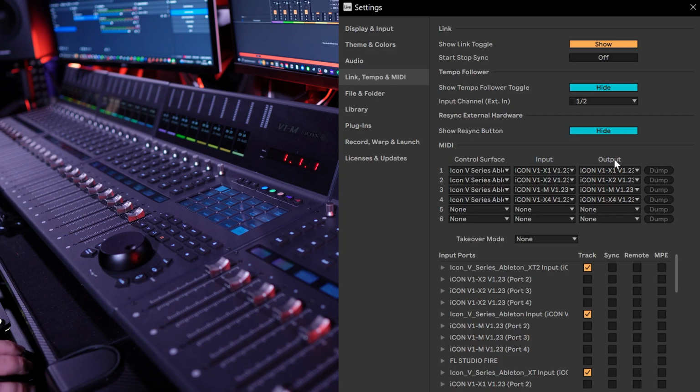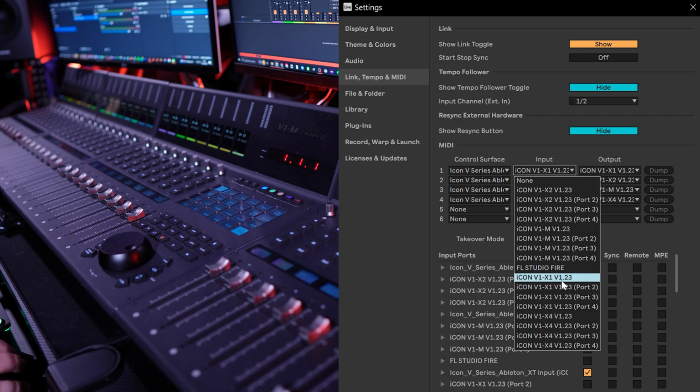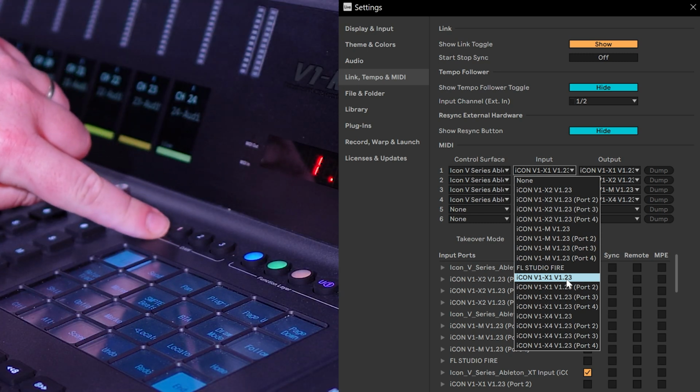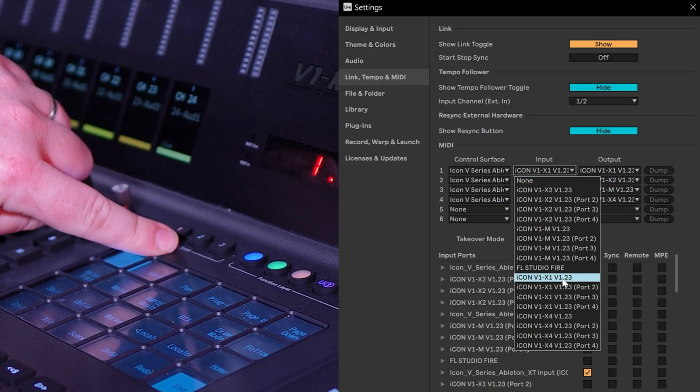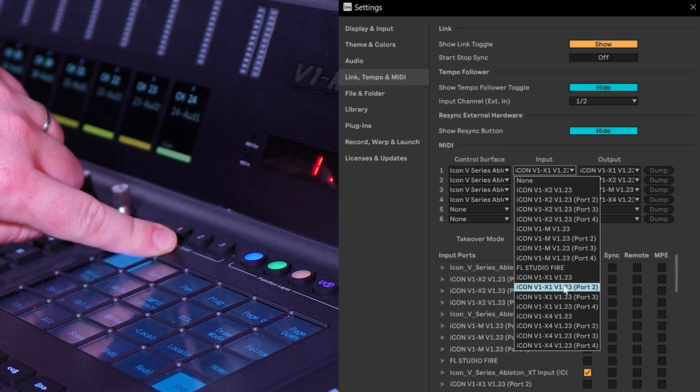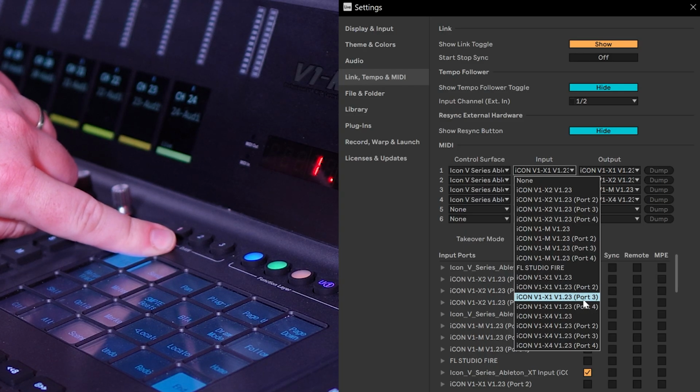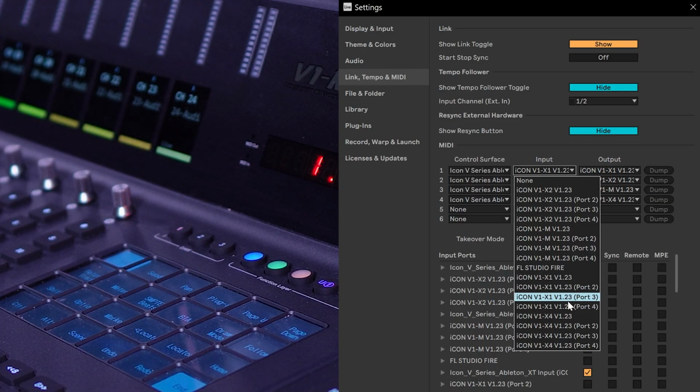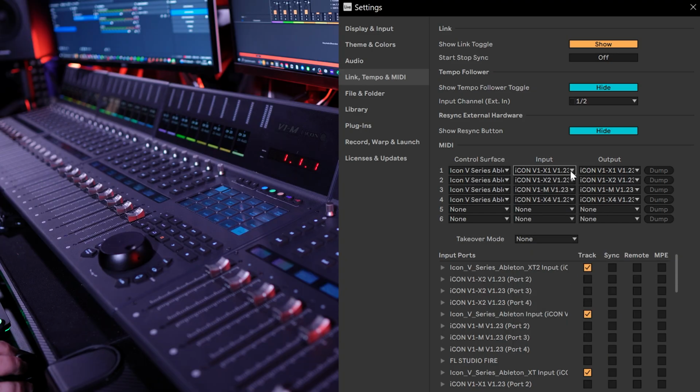Now you've got an input and an output. So obviously in the input for my first one, I've got the X1 selected there. Notice you've got port 2, port 3, port 4. You don't really use these unless you're using multiple DAWs. So if I was using Ableton as my main DAW, on DAW number 1, and for example I was using FL Studio on number 2, then I would use port 2 in FL Studio and port 3 for another DAW if I had a third DAW. I believe port 4 is for the iMap, so you're not really going to use port 4, but you're just going to use the main name if you're just using one DAW. So that's what that is, if you were wondering.